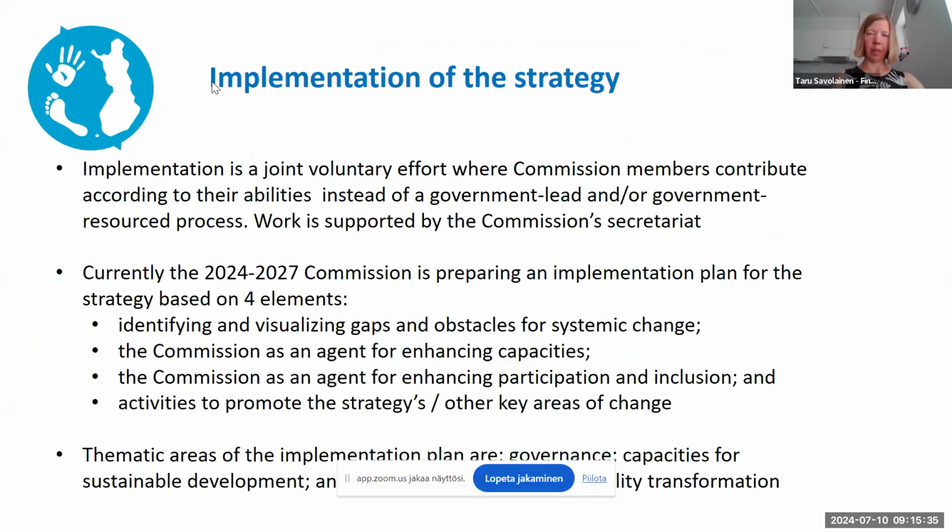And then, well, this work was done in 2022. It has been a process of starting to actually bring the strategy into life, because each one of the areas of transformation has a vision of where we would want to be in 2030, what that means for Finland. There is a higher level roadmap towards what would need to happen for us to reach that vision and those goals. But the strategy itself does not include the actual measures. How do we get there?